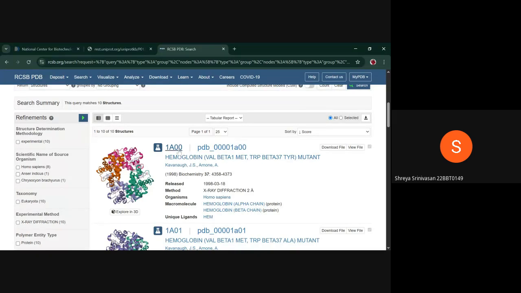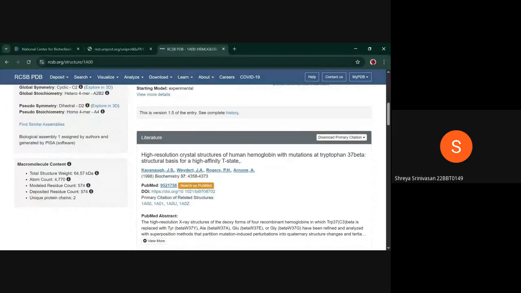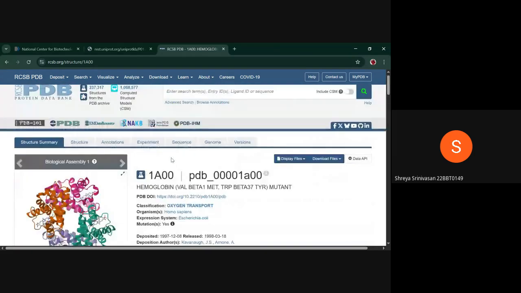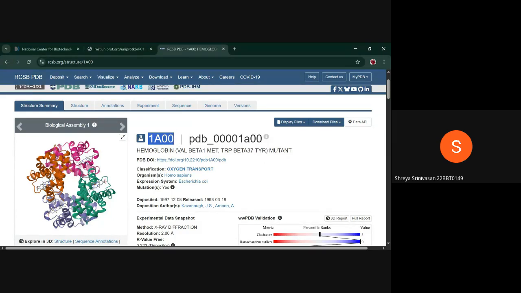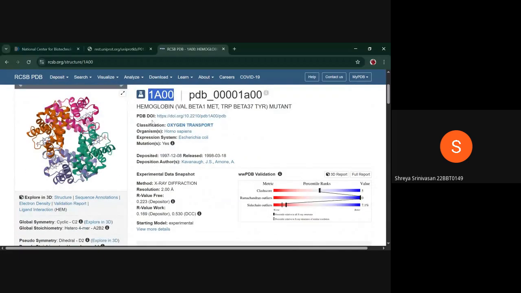For example, we'll be taking this structure, hemoglobin, and you'll have two chains over here. As we go through, I will show you what each of this actually means. This is called the accession number. Like in every other software, we just saw what an accession number is. This is also the accession number. And here you will have a classification of what its function is. As we all know, hemoglobin is responsible for oxygen transport, and here it is present in Homo sapiens. That is why the organism is mentioned as Homo sapiens.